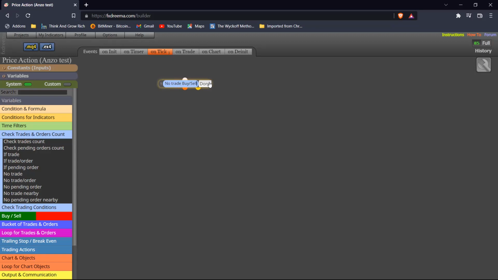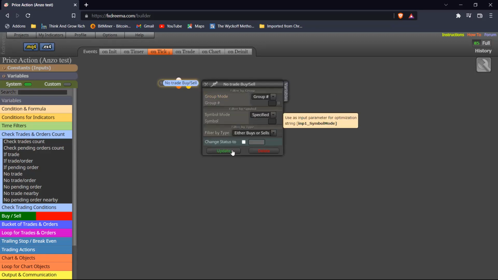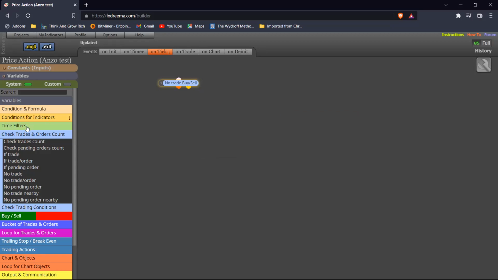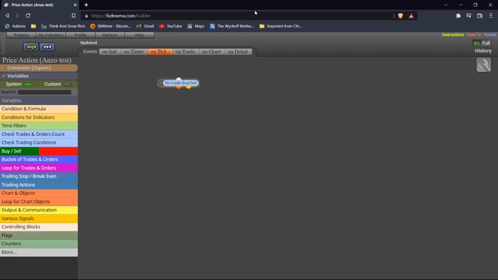So we have that, and I think we don't need to do anything here. Everything looks good. So the next thing we want to do is, okay, what are we trying to accomplish? That's the first point. What are we trying to accomplish? Let's say we're looking for a bullish setup. So bullish engulfing, and bullish and bearish engulfing candles in general. So we're trying to trade engulfing candlesticks. Let's say that's what our strategy is based on.